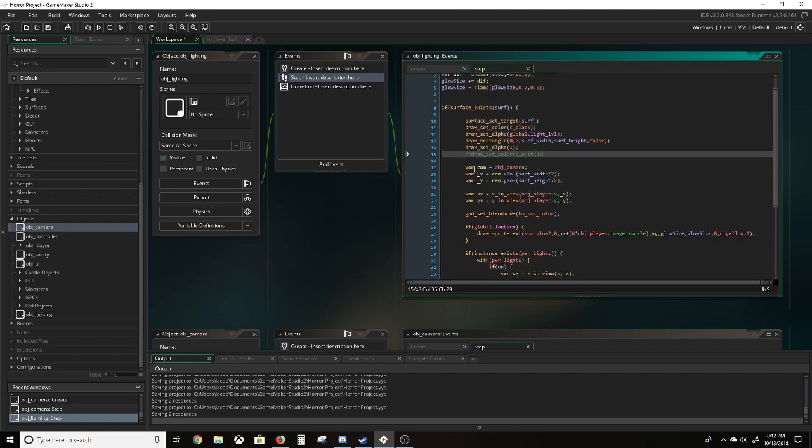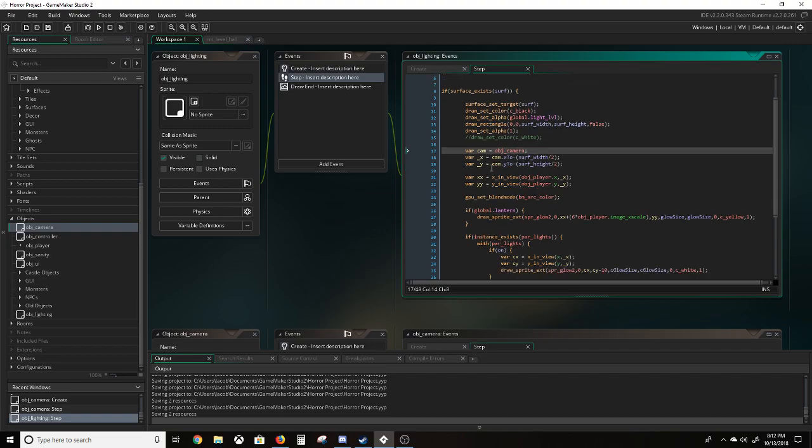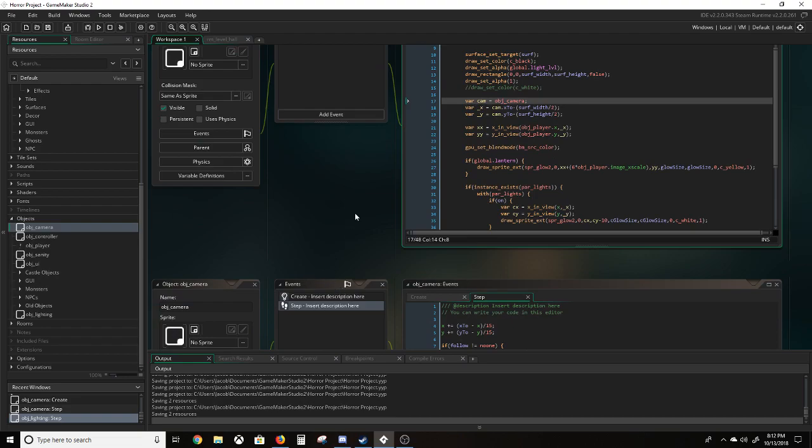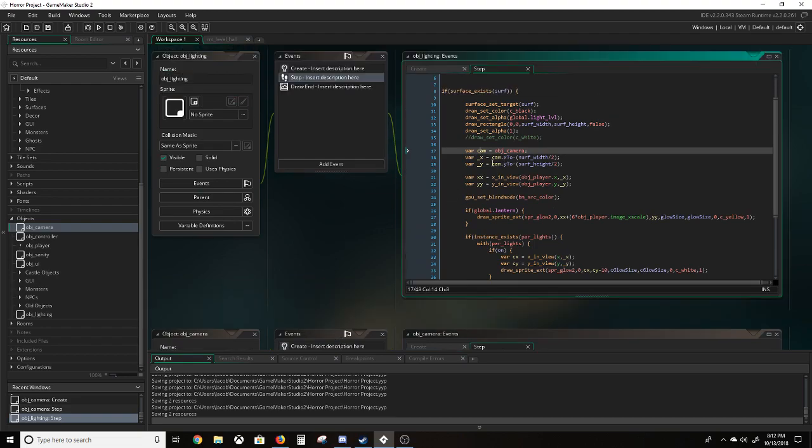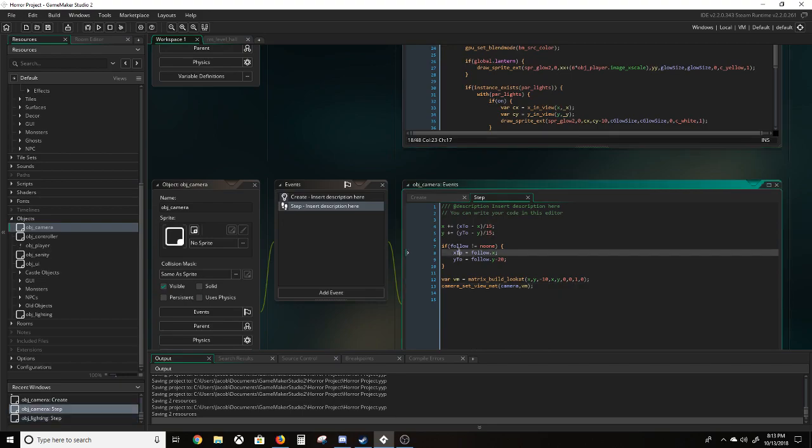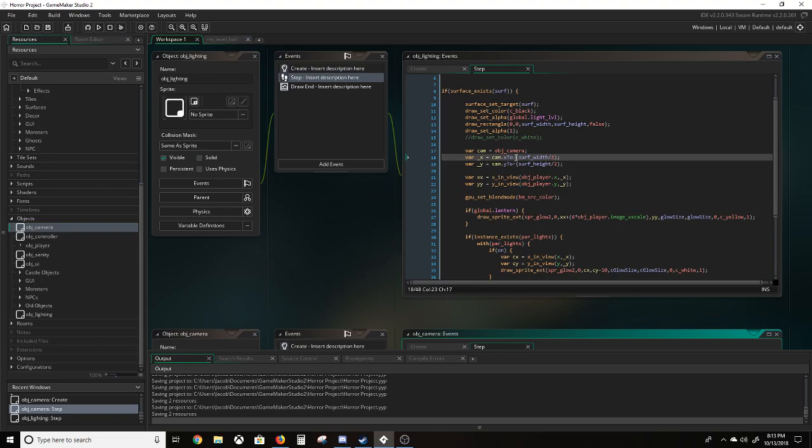So then next I set a temporary variable called cam, which essentially identifies our camera, which is obj camera, which I have down here. And then we get into some interesting things. Basically what this does, we're going to set 2 other temporary variables that grab our cam x2, which is what we defined here, whenever we're following something. And then subtract half the surface width. Well, actually, I should back up a second.